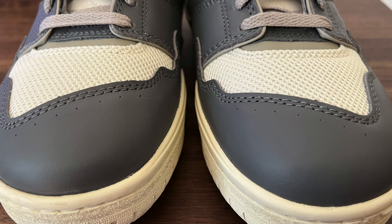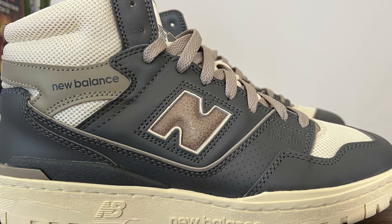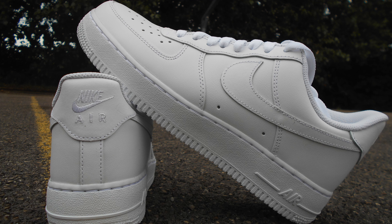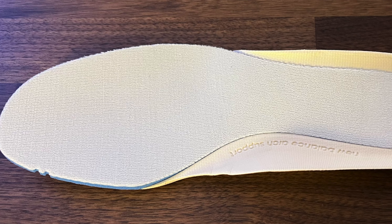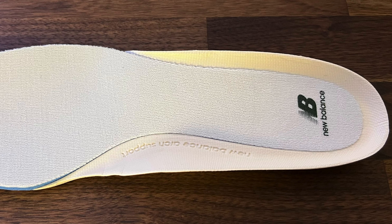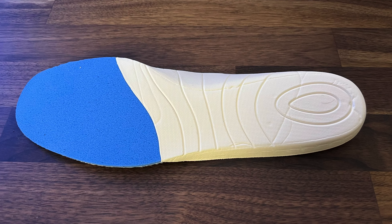The mesh partially covering the toe box means the fold at the toe isn't digging into my feet anymore. I'm a size 10.5 and these fit true to size, just like the Air Force One, which some people say it feels like. But the OrthoLite insoles on these are much better than the Air Force One, which barely has one.